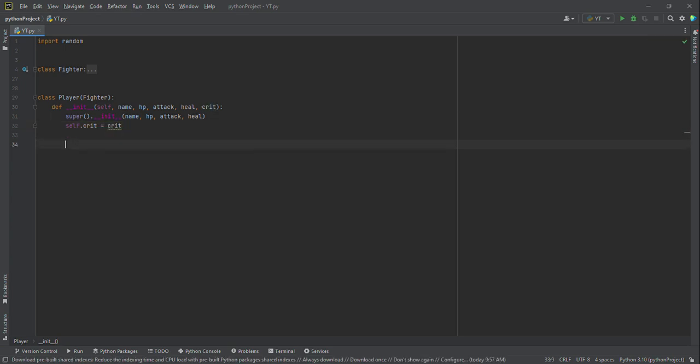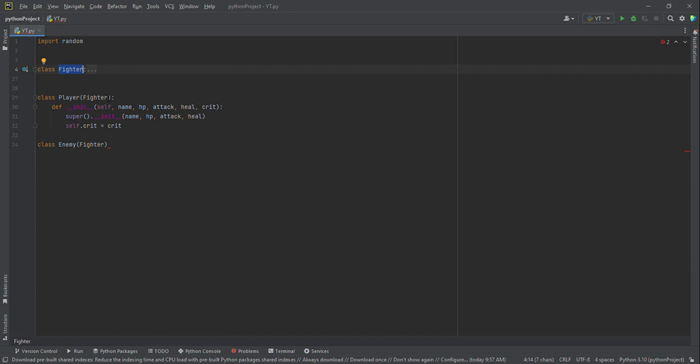Let's create our enemy class also. So we can say Enemy, inheriting Fighter. They will have very unique abilities, which is essentially why I put them in separate classes, but they inherit the Fighter class because they have things in common as well as unique things.